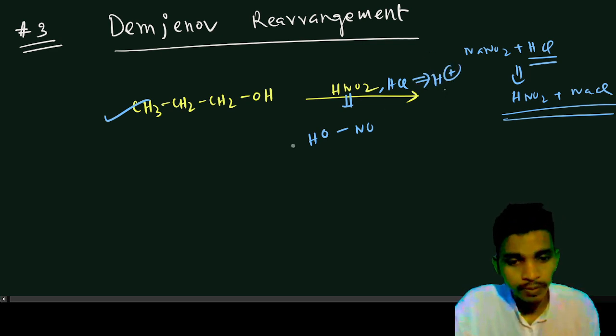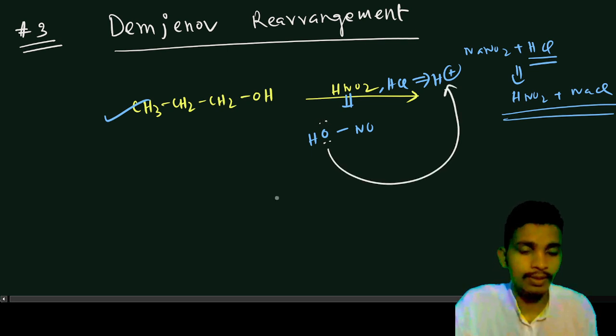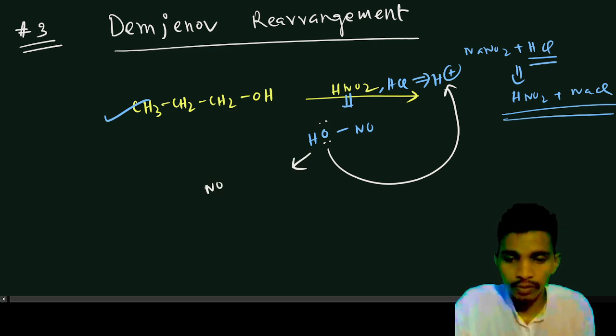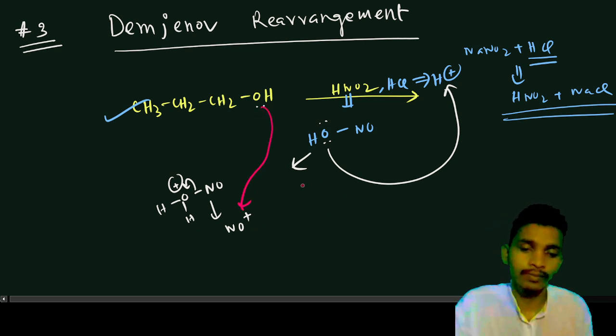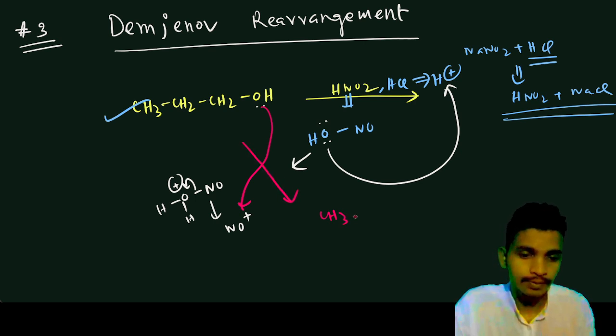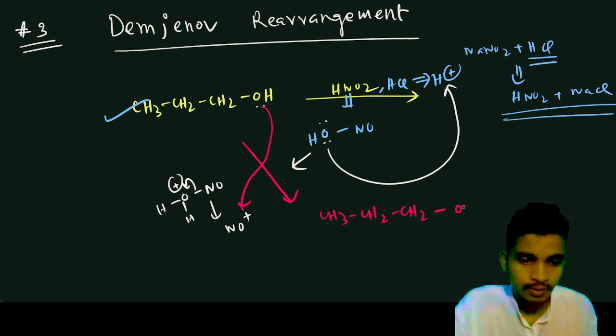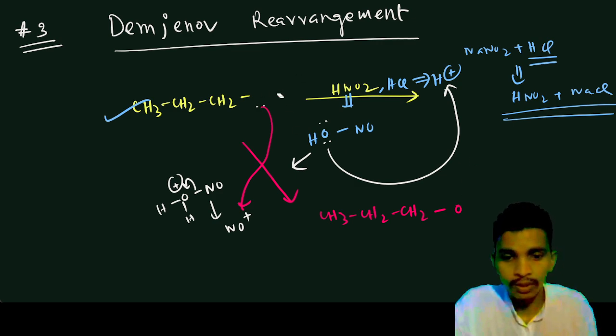So this HCl gives H plus. This OH is there, and it will attack this H plus. Then what will give NO, and this is OH, and this is OH. This is going to get a positive charge, and it will leave. Then NO plus is there, and this NO plus is attacked by this lone pair of electrons. So this is going to attack this one. What you get here is CH3 CH2 CH2, and here OH will not be there, sorry. Here we have NH2. Please remember that here we have NH2, not OH.